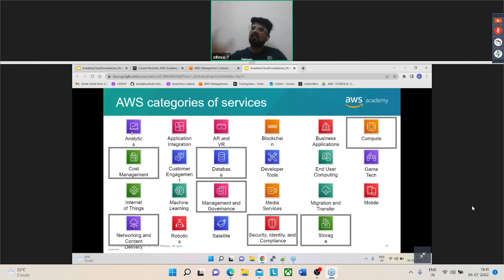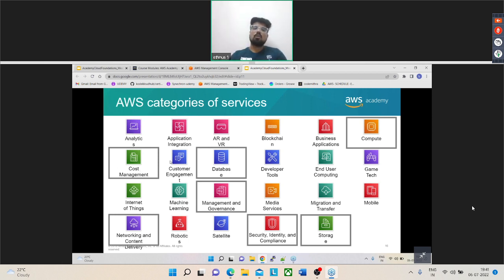So if you want to build anything, suppose blockchain is also there. If you want to build anything, the AWS platform is enough. That's why they are leading the market, guys, because they have categorized the services in such a way. If you bring any kind of problem to them, they have a solution through some service inside the service catalog.